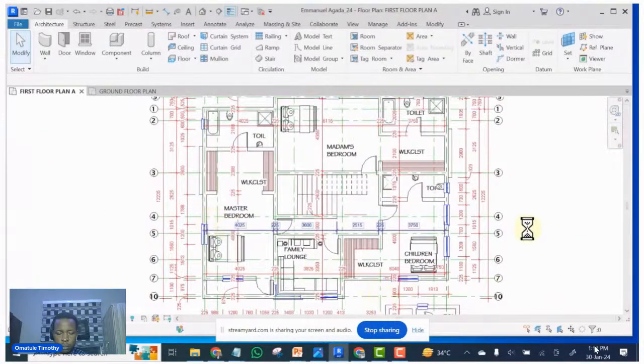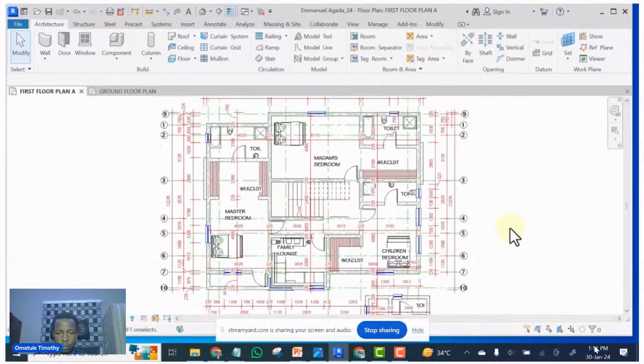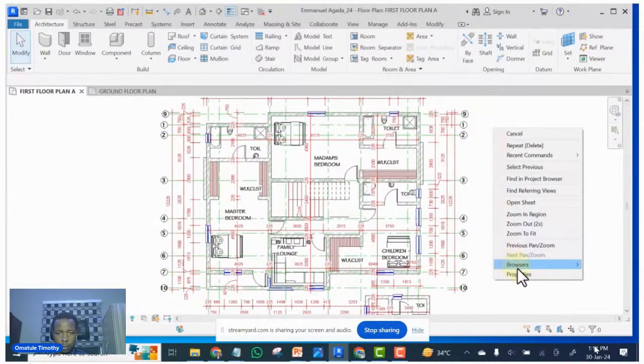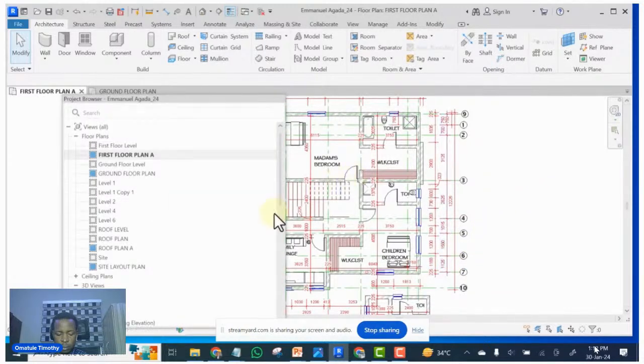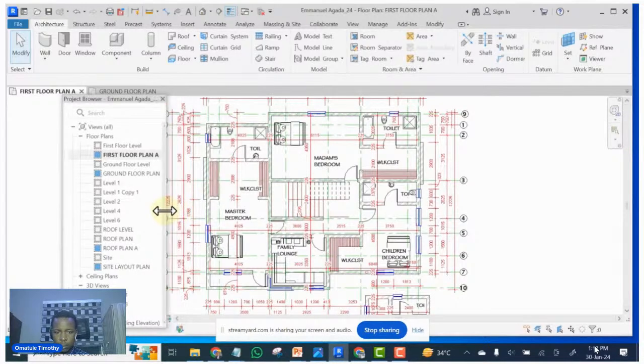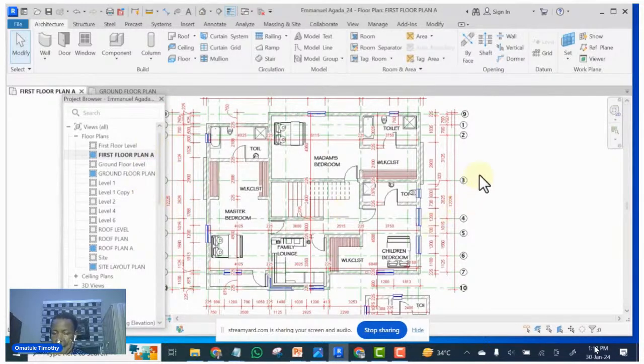So for me to bring them back, there are two ways I can go around it. I can right click and follow this drop down, click on project browser, and here you have your project browser. Okay, and let me close it first.